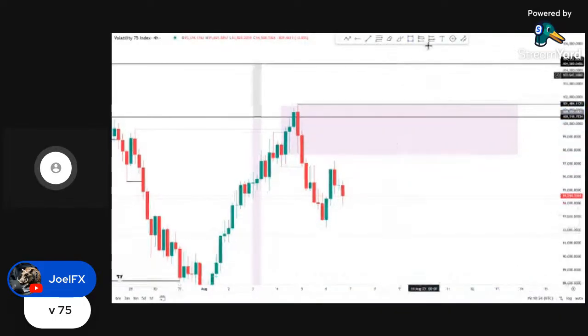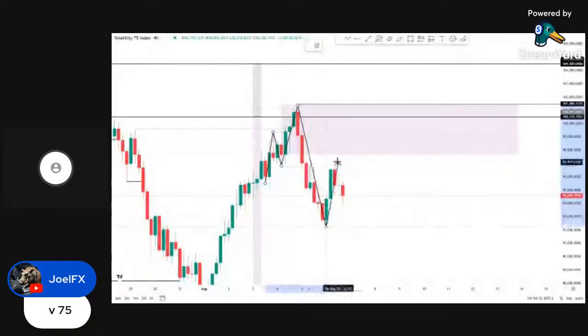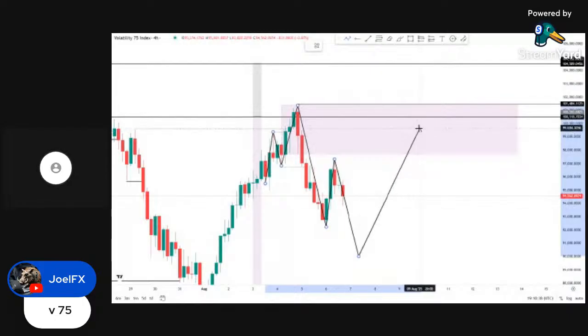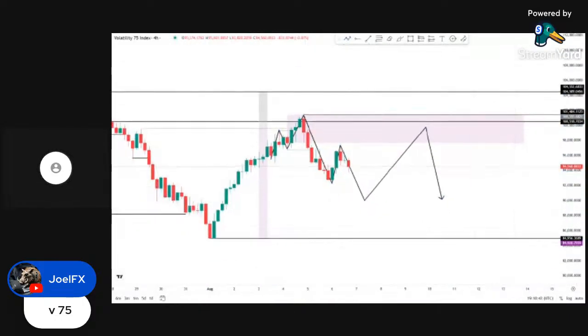So basically, I feel what price is currently doing is giving you your structural liquidity that will be taken out later in the future. So if this should happen, break to this down, know that the price will come back here and will now short again. So this is my analysis.